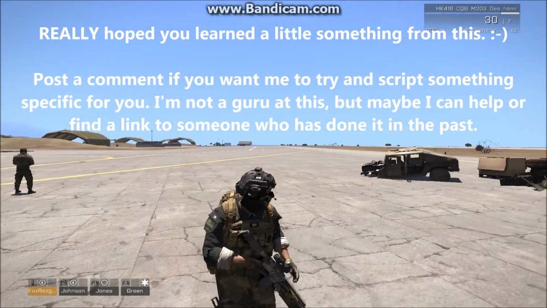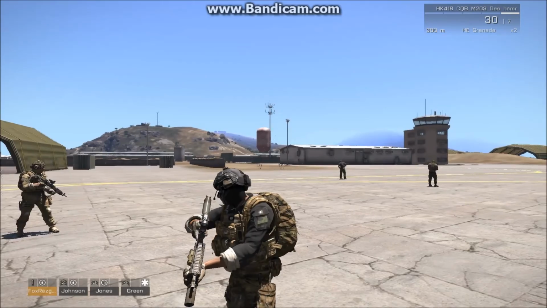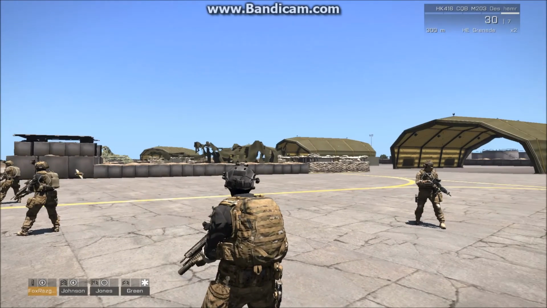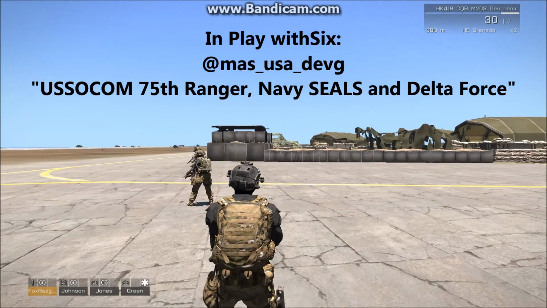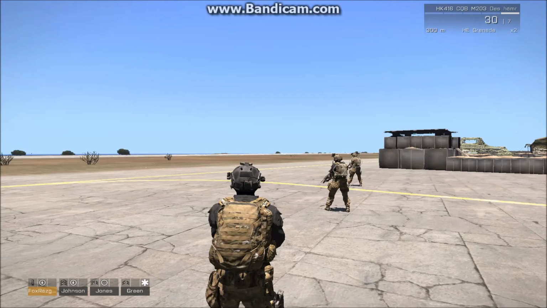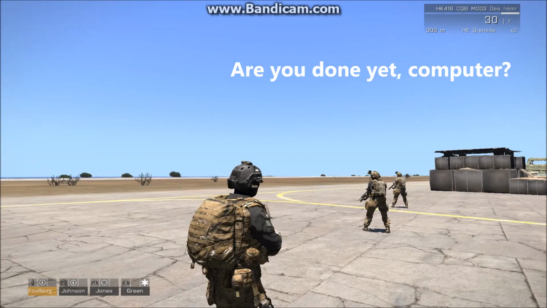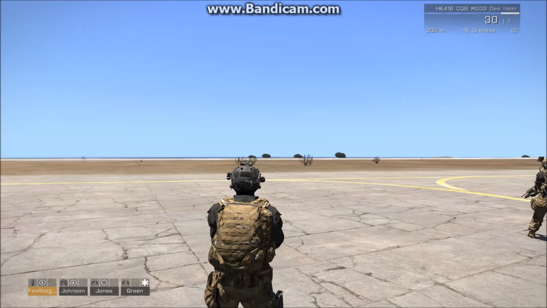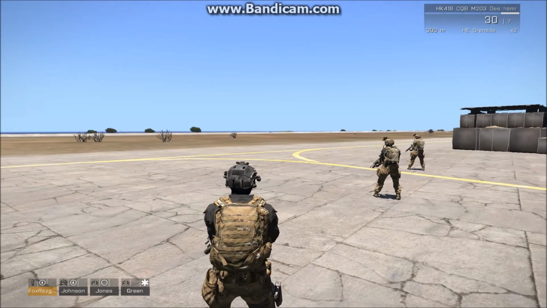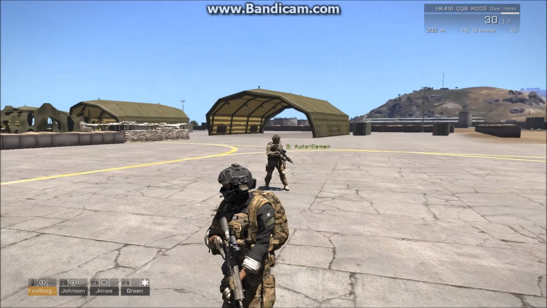I also wanted to show you guys one of the mods that I really love from ArmA 3. This is Delta Ranger. I'm actually an SF Delta right now. Wow, bad frame rates. I don't remember exactly what the mod name is, but I'll put it in the description. Again, this mod is through PlayWithSix, which I highly recommend everyone download. It's a real thrill. I love it very much. You can get ArmA 2 mods and ArmA 3 mods through it.